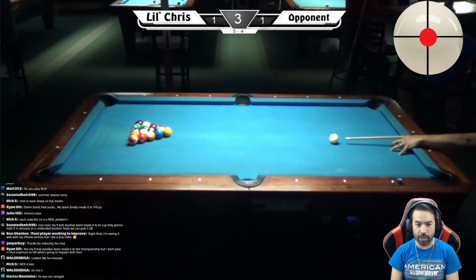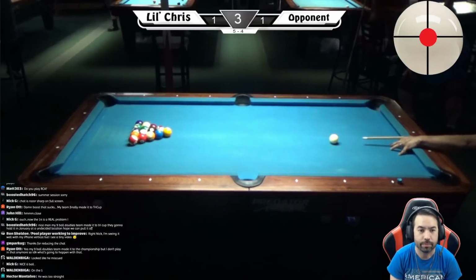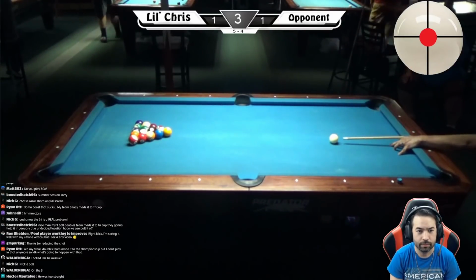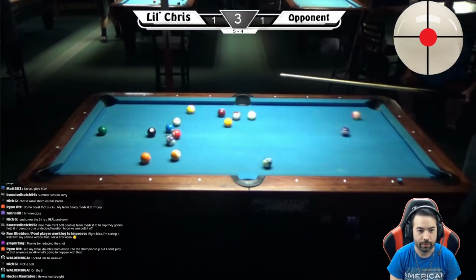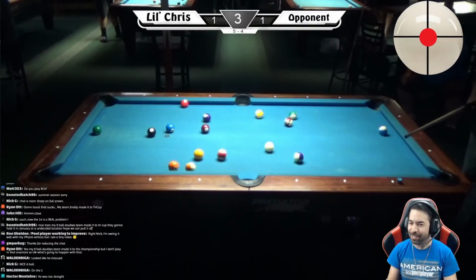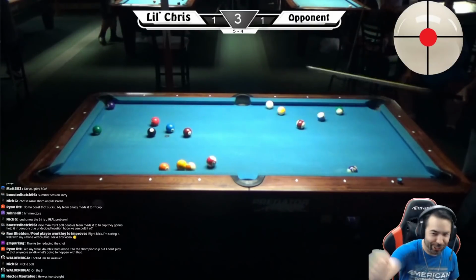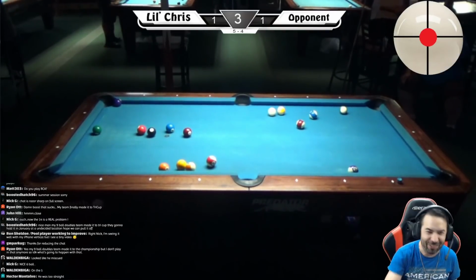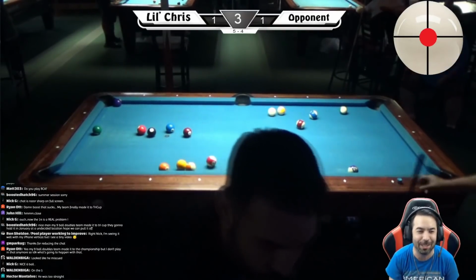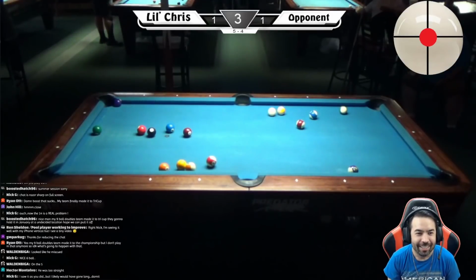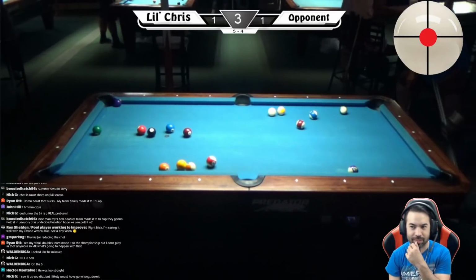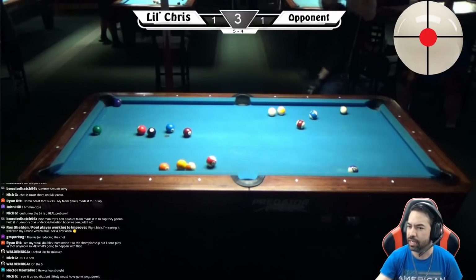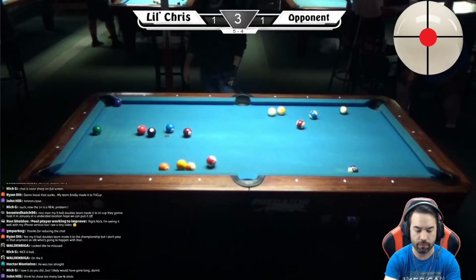All right, you can see he's breaking more from the middle of the table. I always love seeing pool players that do that, like literally just javelin their cue across the table as they're trying to generate so much power into their break. Let's see here. Did he make anything? I guess not. I guess he broke dry. So that would be 4 innings.